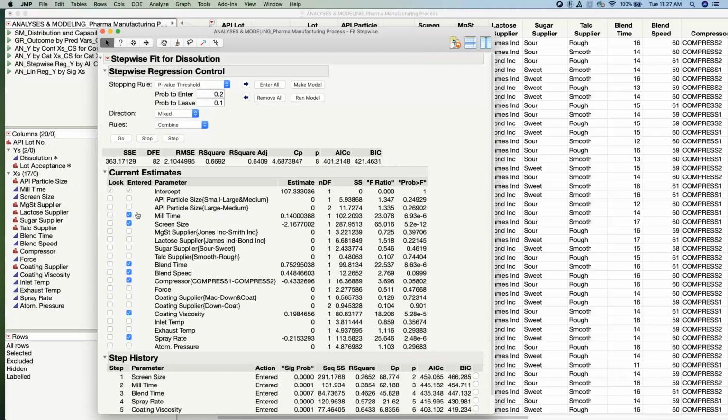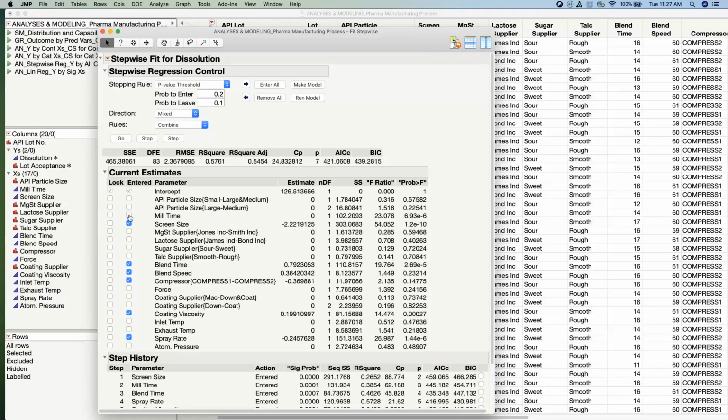And I can actually choose to put them in or not. So here's another place where I can watch results change. See here, for example, here's the R-squared. I can show the students how those R-squareds are changing when I put in or take out a significant variable, and something that isn't significant. I'm clicking on inlet temperature. You'll notice the R-squared is not moving that much. So this allows me to even force terms in or take terms out.